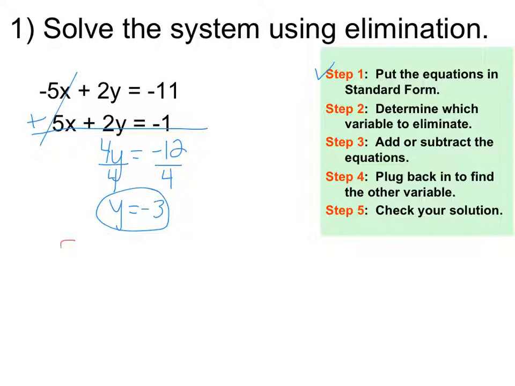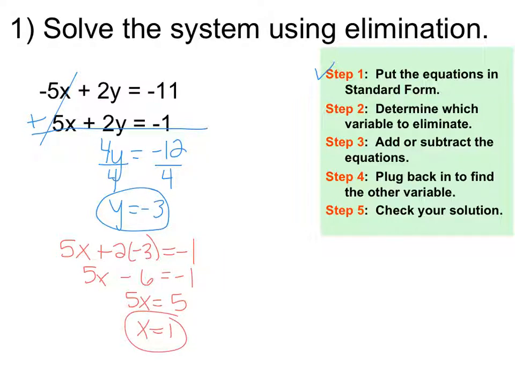So I'm going to plug this back into one of the top equations. And I always just say pick the one you think looks easier. To me, the bottom one looks easier. The top would give us the same answer if we math right. So if I plug it into the bottom, I'm going to go ahead and add over my 6, which is going to give me 5, and x should be 1 here. So my final solution, which means if I graph these, they should intersect at the point 1, -3.